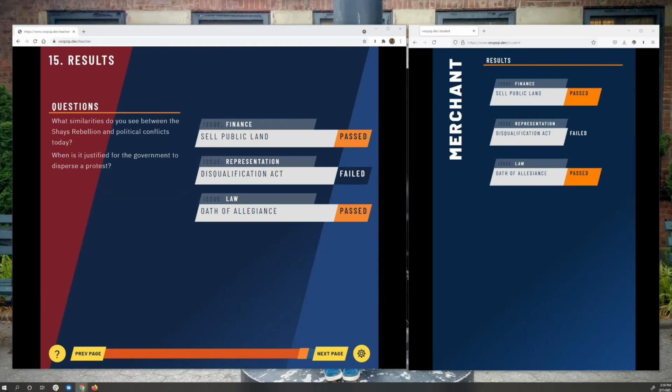Thanks to the generosity of the ED, IES, SBIR grant, we are able to offer our core role plays for free to teachers. Right now we have running the Shays' Rebellion, the Dorr Rebellion, the Nullification Crisis, the Pullman Strike, and the AIDS Crisis. And we are working on the Civil Rights Movement and the New Deal. Those will be released hopefully either before or at the very least during next school year.